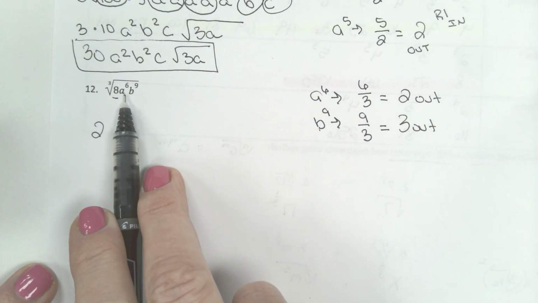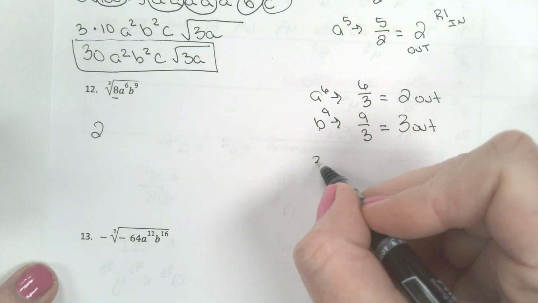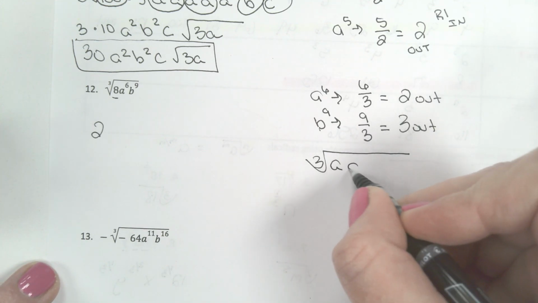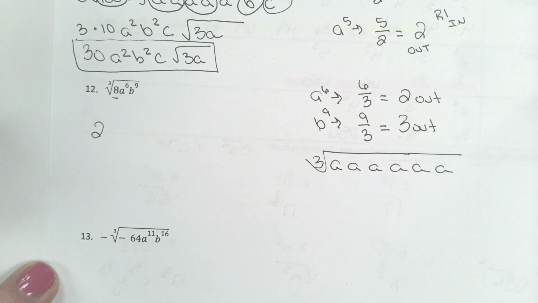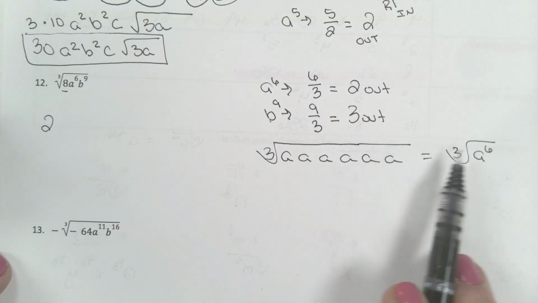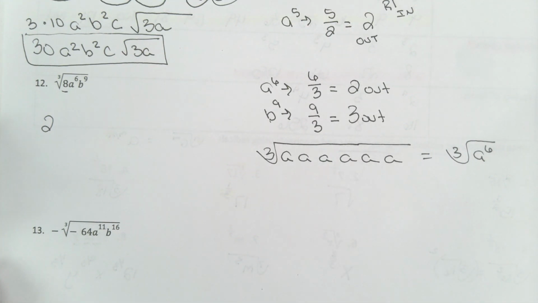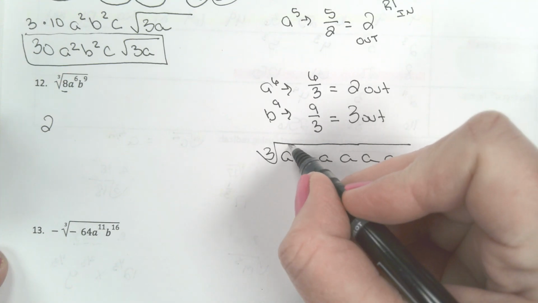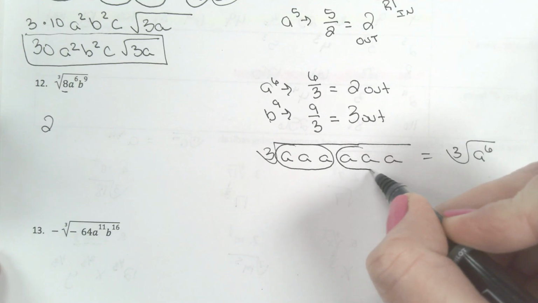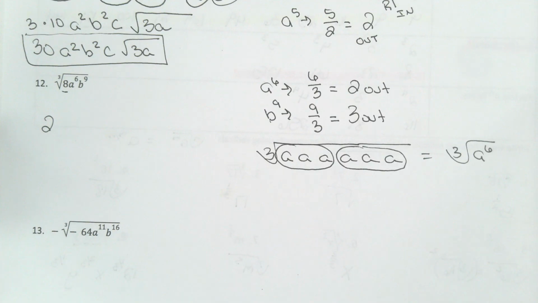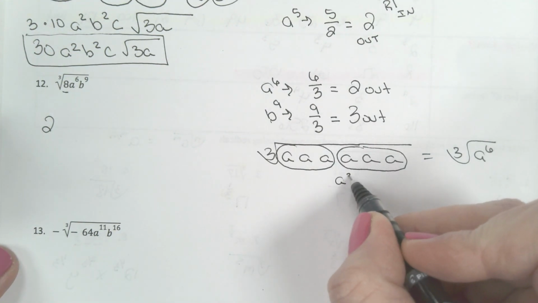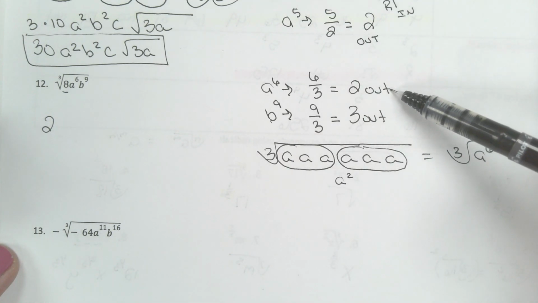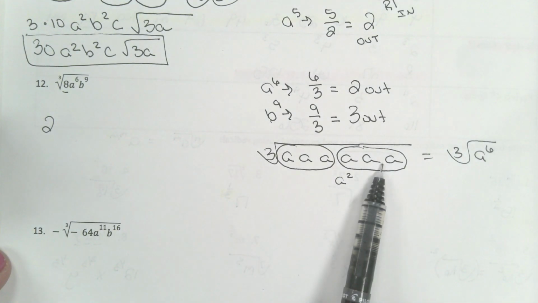If I were to just focus on this a to the 6 here, if you have the cube root of a to the 6, 1, 2, 3, 4, 5, 6. So the cube root of a to the 6, and having 6 a's under the radical sign, these are the exact same thing. When you switch your index, that tells you how many have to go into a group. This says you have to make groups of 3 in order for one single a to come out. So I made 2 groups. That's how I got 2 a's to come out. That's how I got the exact same answer when I divided. So for those of you that are visual people, this is what's happening here.